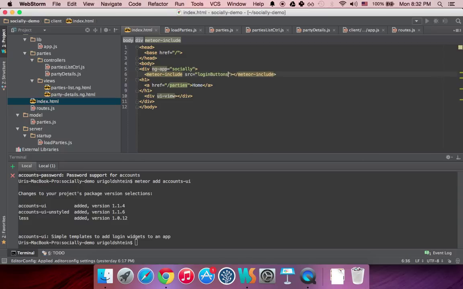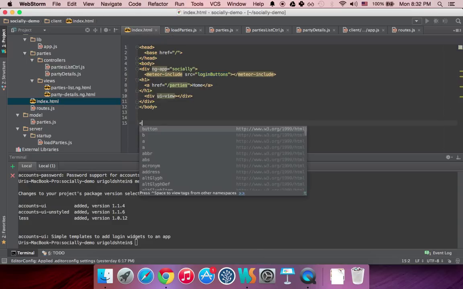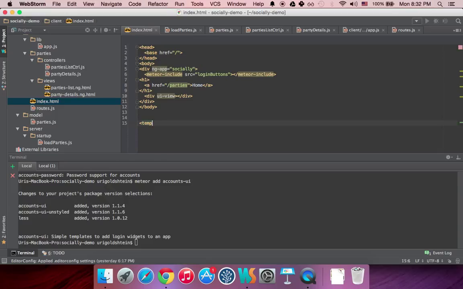But we can write here any Blaze template name, even a template that we defined ourselves, like template, and we give it some kind of name, my template, I could use that here as well. But this one was added for us by the accounts-ui package.